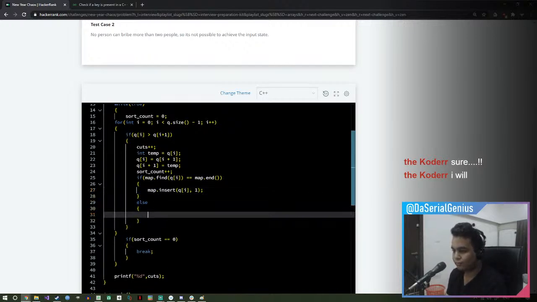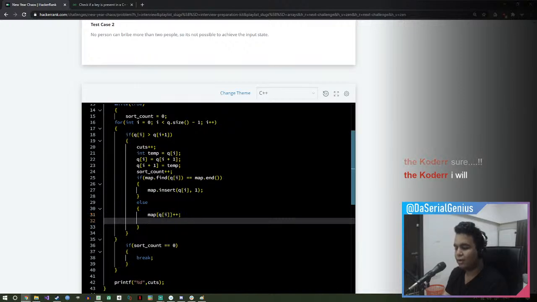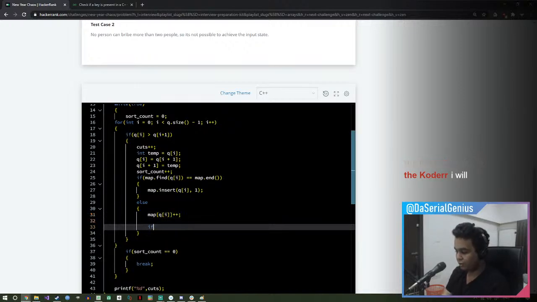Else map i plus plus, and if, since I'm inserting it here, I should check it here itself. Qi is greater than equal to 2.